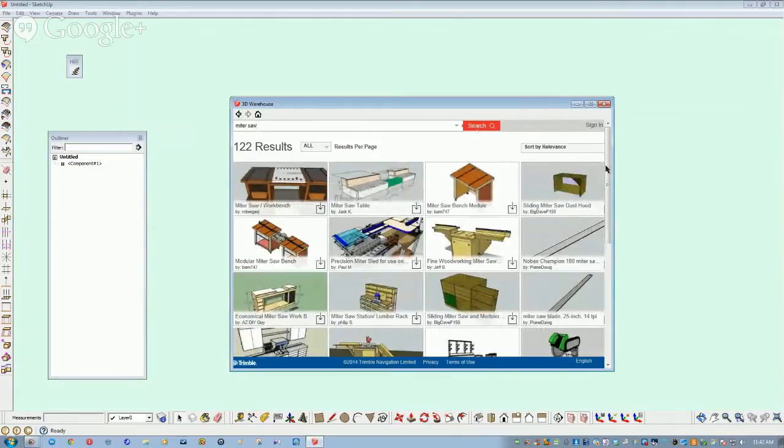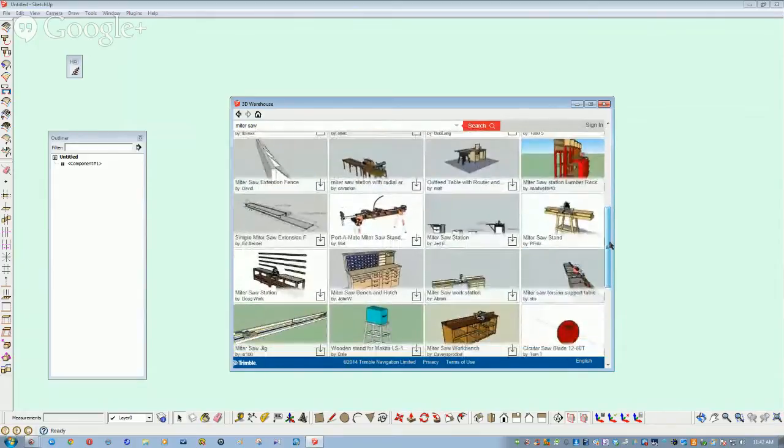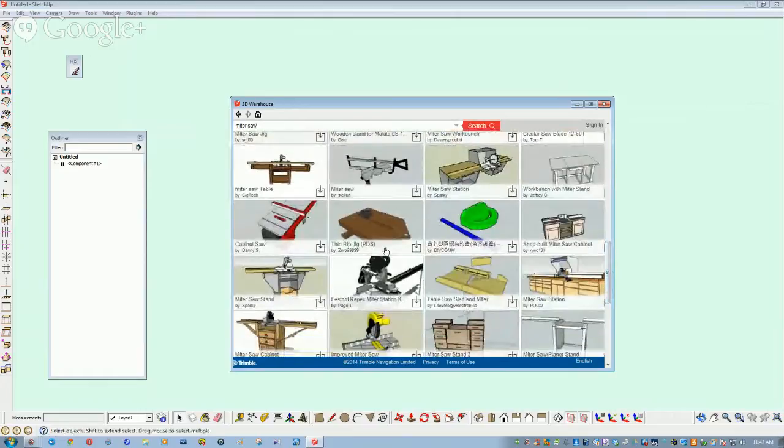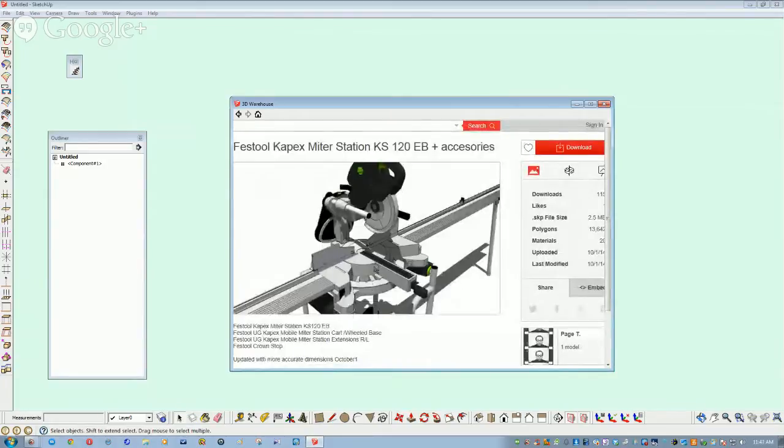And we have all sorts of Microsoft stands, but no miter saws available right yet. Now, here's one. Let's see what this looks like. That's the whole station. Nope, don't want that one.